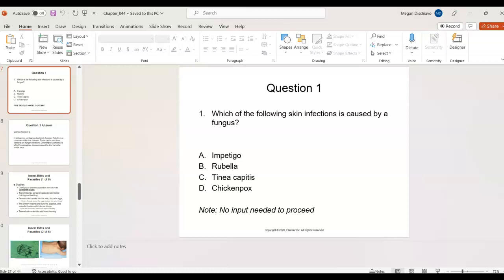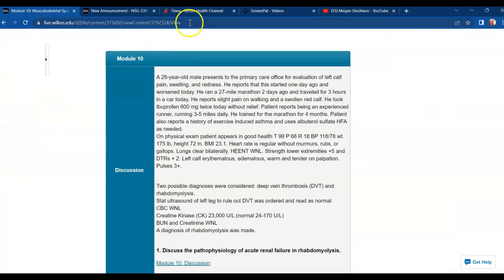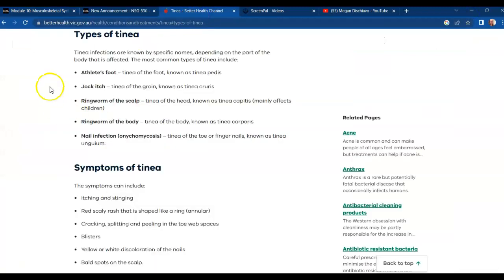Following a skin infection that is caused by a fungus, also known as ringworm, the tineas. I would know all the tineas in addition to everything else you need to know. I'm just trying to pick out things that I think are clinically important. And I did pull up a little website with the different types of tinea. So capitis was the answer to that question. That's of the head, almost like you're wearing a cap.